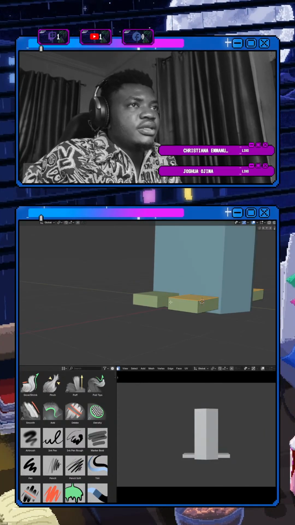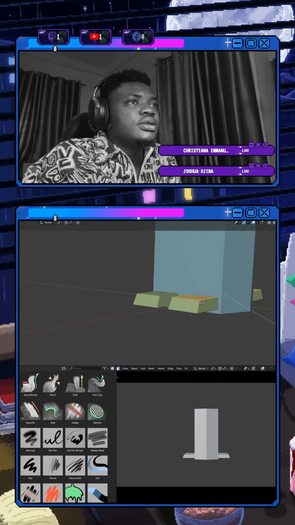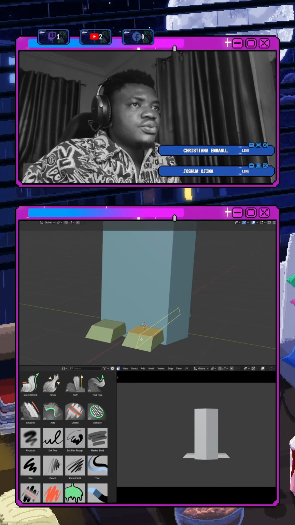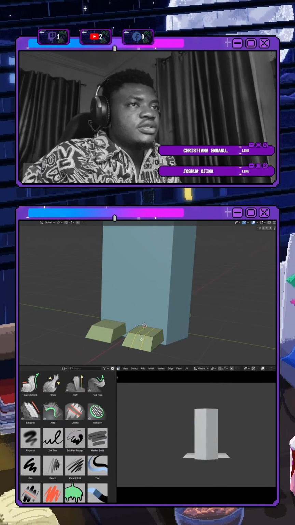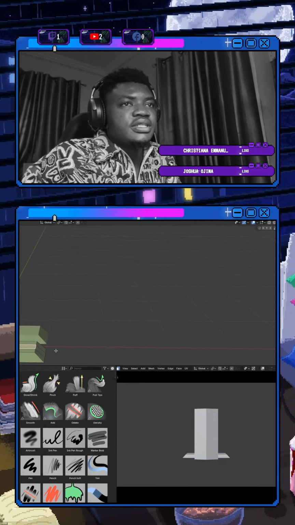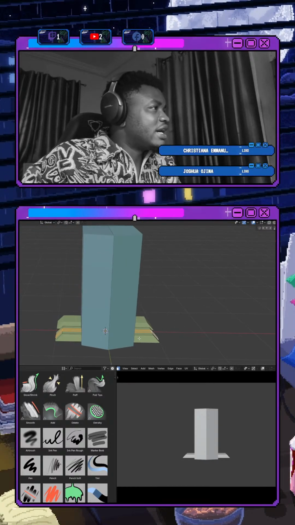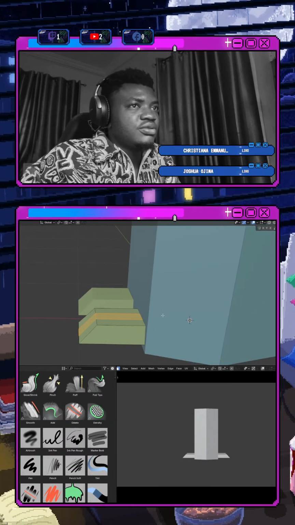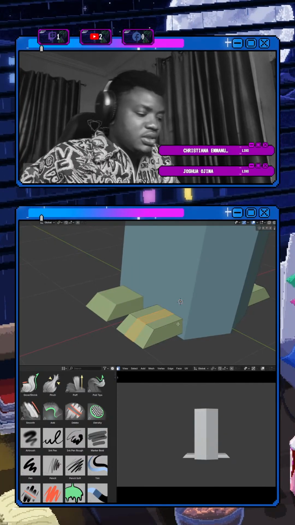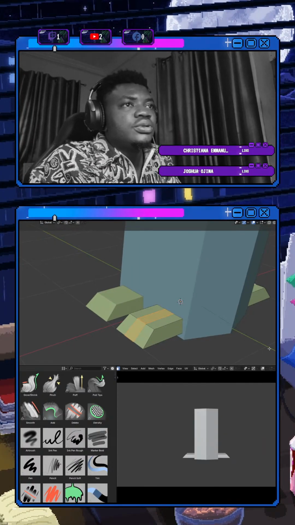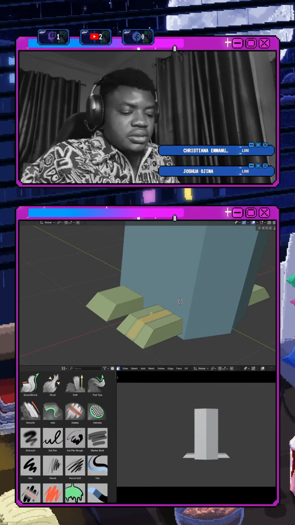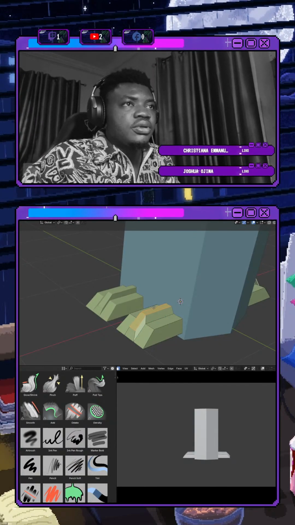So take your time and just make it look like whatever you want it to look like. So I'm going to add something like this here. Select these faces. Just have fun. Like this looks like I'm just playing. So I'll do insert here and maybe move it upward.